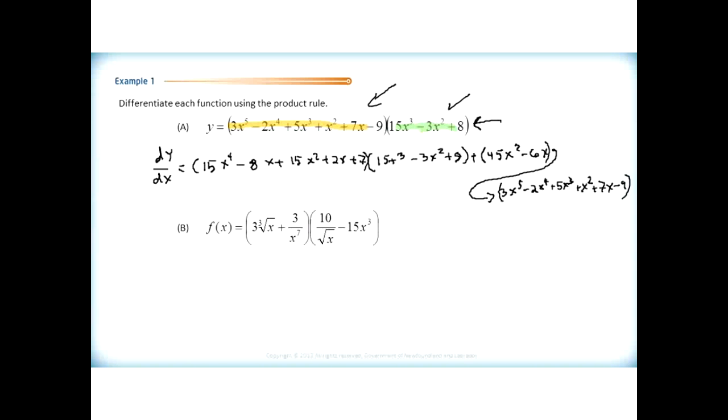All right, so let's tackle the second one now. So we also want to take a derivative here, and this one looks a little bit messier. So before I get started with this, I'm going to rewrite all of these terms so that it at least looks like a polynomial.